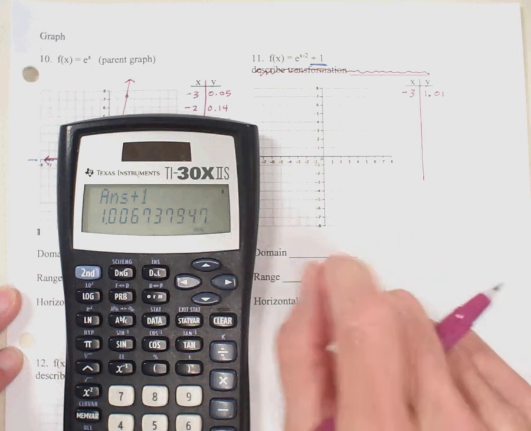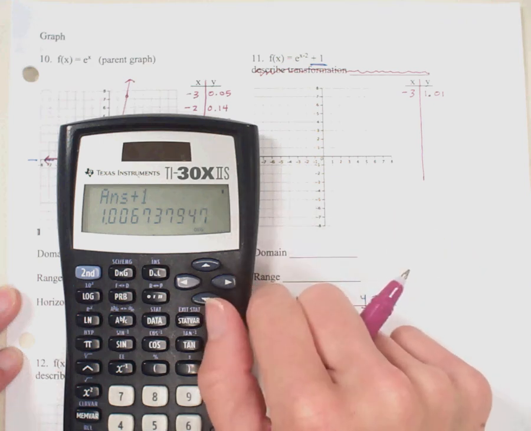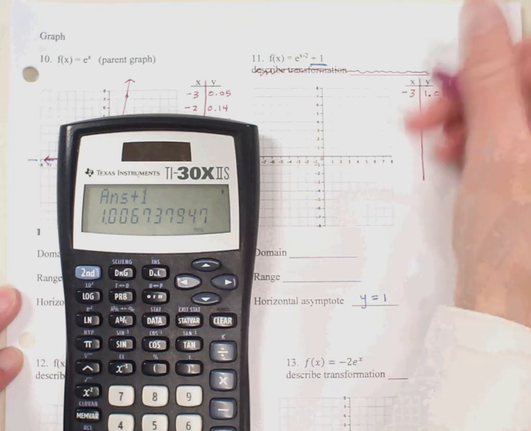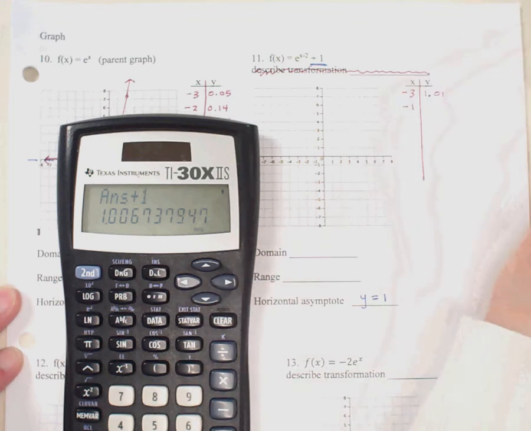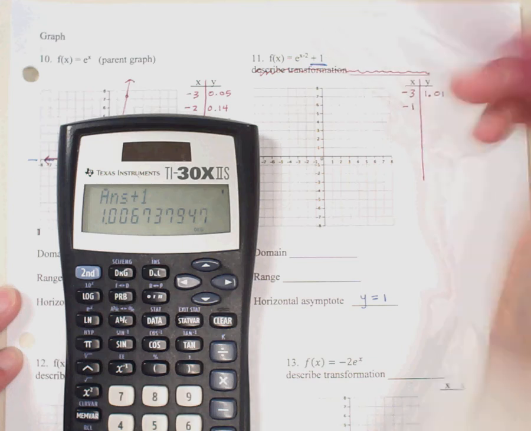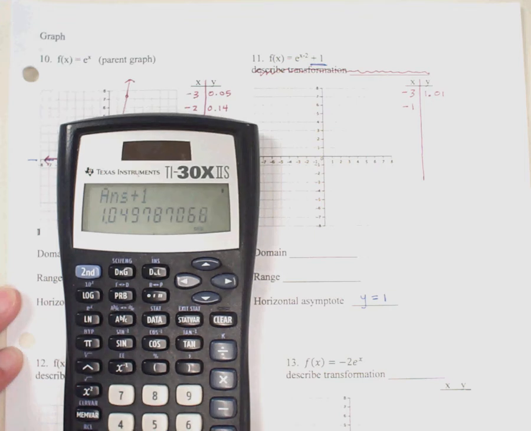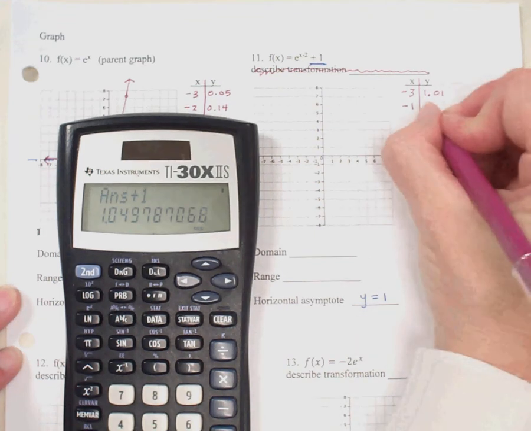So I think I'm going to maybe skip -2. Maybe I'll try -1. So if I plug in -1, -1 minus 2 is -3. So I have e to the -3rd power. I need to add 1 to that, so I get approximately 1.05.